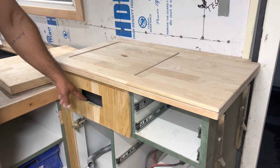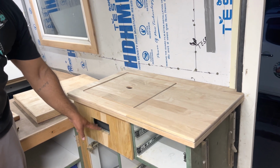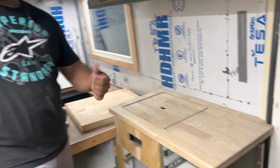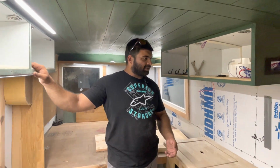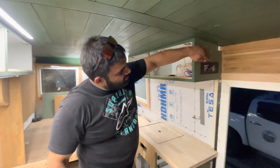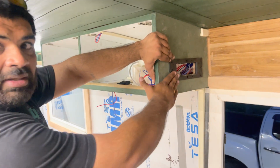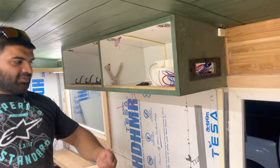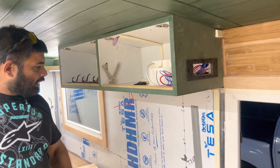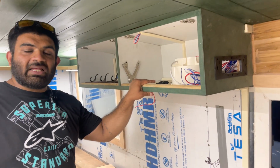So we are giving 2 universal switches, 1 power plug, 1 regular socket, and a type C and a USB, the regular USB charger. And all the other switches, the IR touch switches that I was talking about, will go here, so that once you enter, you've got access to all the switches, and after that you can just use the remote.